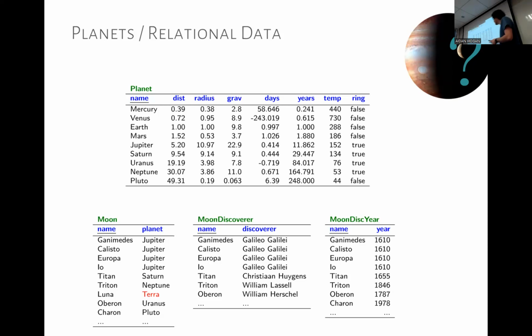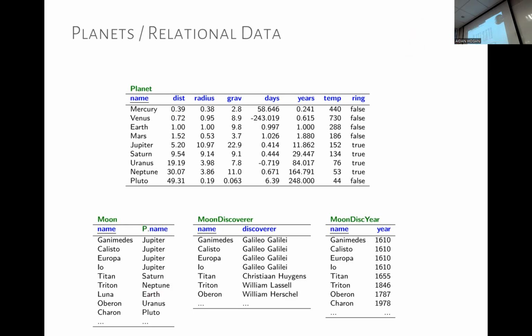Where somebody wants to reference this table here, but they do it wrong. What's this called? A foreign key. Yeah, so we could define a foreign key and say that this column here should really be a reference to the primary key of planet. It should really reference the planets that we already know about. So this is a very useful feature.